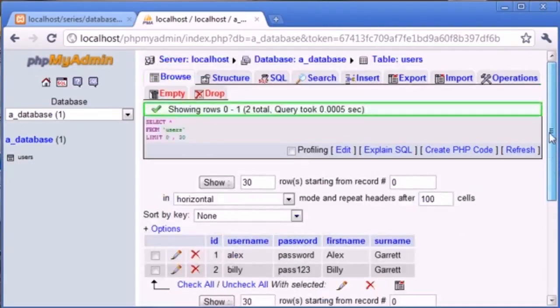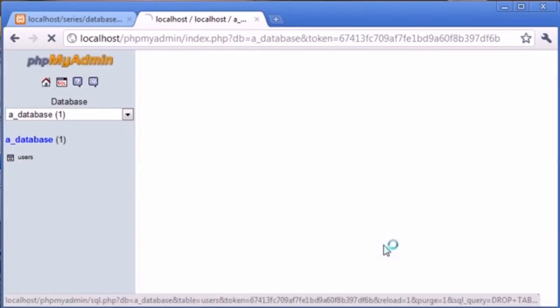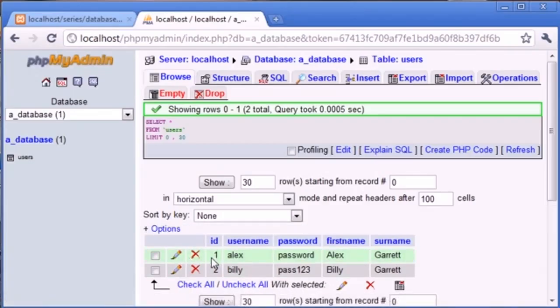It could be anything. So let's assume that this user Alex with the password of password wants to change the first name to Dale, for example. Okay, so what I'm going to do is I'm going to click SQL. Remember that the ID is 1. Now within PHP you'd have stored this somewhere in a session. If you've already looked at sessions, like things like login, you'll understand that the ID of the user could be stored in a session, so the current user.